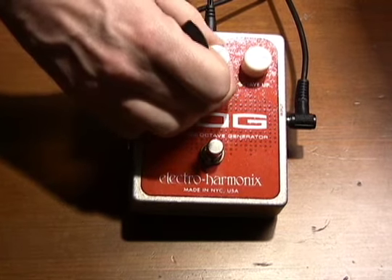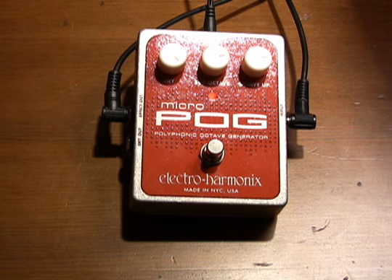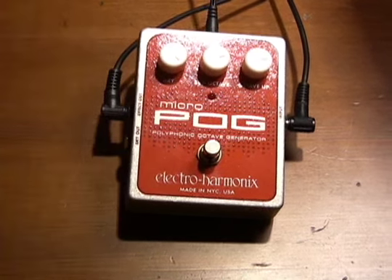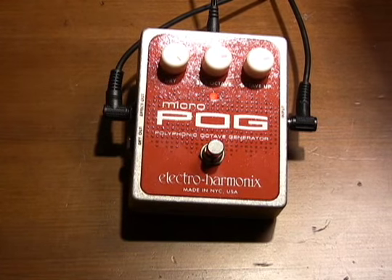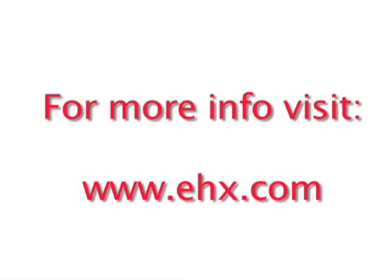Finally, let's mix both together and do that same test. Turn it off for reference, and back on one more time. It's got like a 12-string and a bass playing at the same time — it almost has an organ effect to it. It's just very cool. So there's the MicroPog, the XO Series MicroPog from Electro-Harmonix. Such a killer multi-pitch polyphonic octave generator. Check it out.